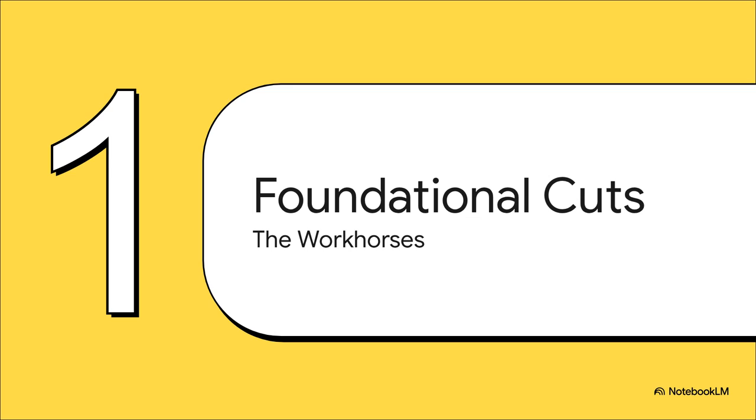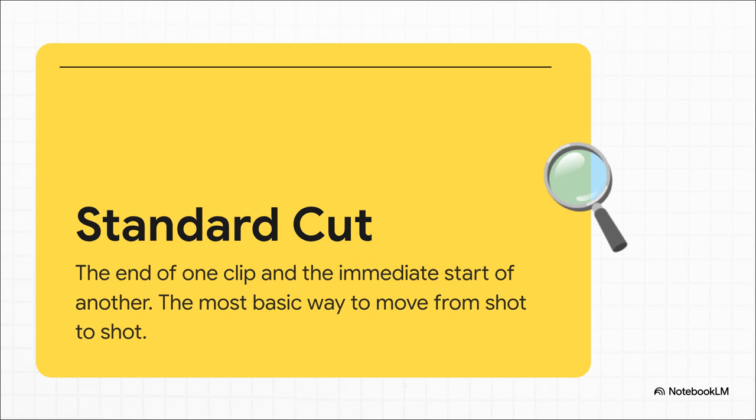Okay, so to really get a handle on this grammar, we've got to start with the basics. These next two are the foundational cuts you'll see pretty much everywhere. They're the absolute workhorses of the editing world. First up is the standard cut, sometimes called a straight cut, and it is exactly what it sounds like. One clip ends, the next one begins. Boom! No special effects, no fancy transitions. It's the default way an editor gets you from one moment to the next, plain and simple.